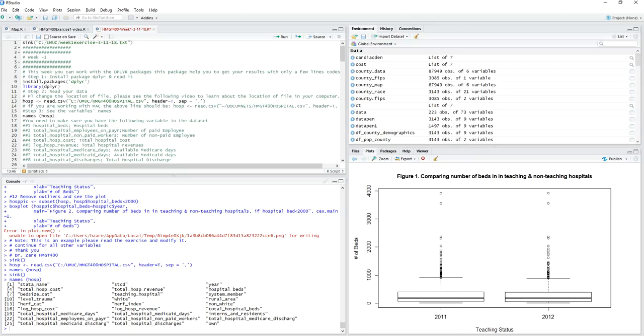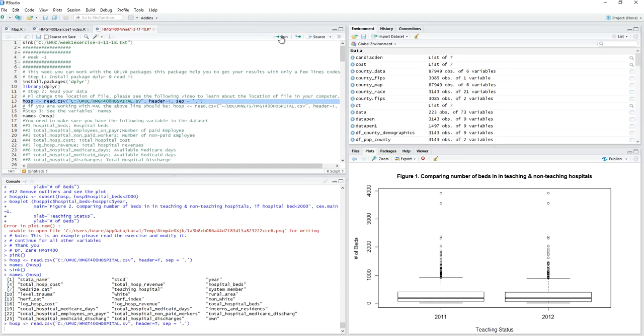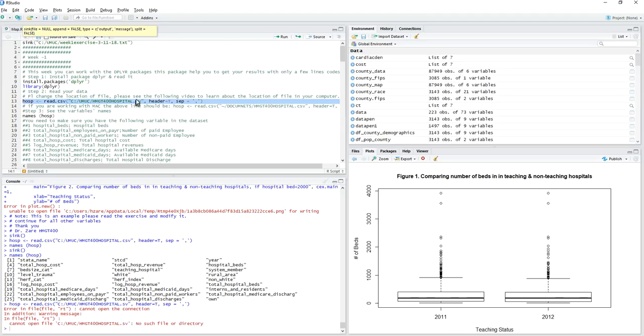Make sure to see every detail in R. Even one small problem matters. For example, if I remove one of these, it doesn't read. You cannot see it here because this is a CSV file. So make sure to follow every single step, otherwise you're going to see a lot of errors. Okay, these are two ways to read the file.